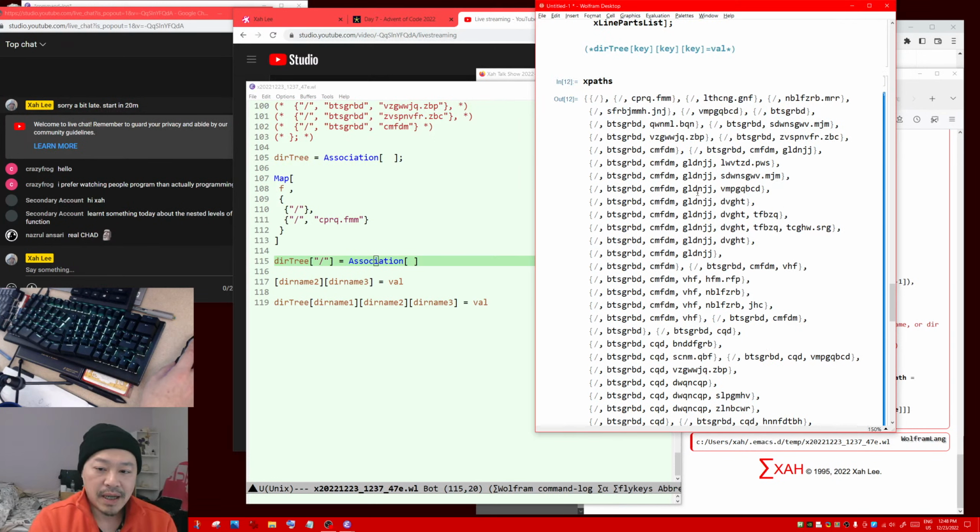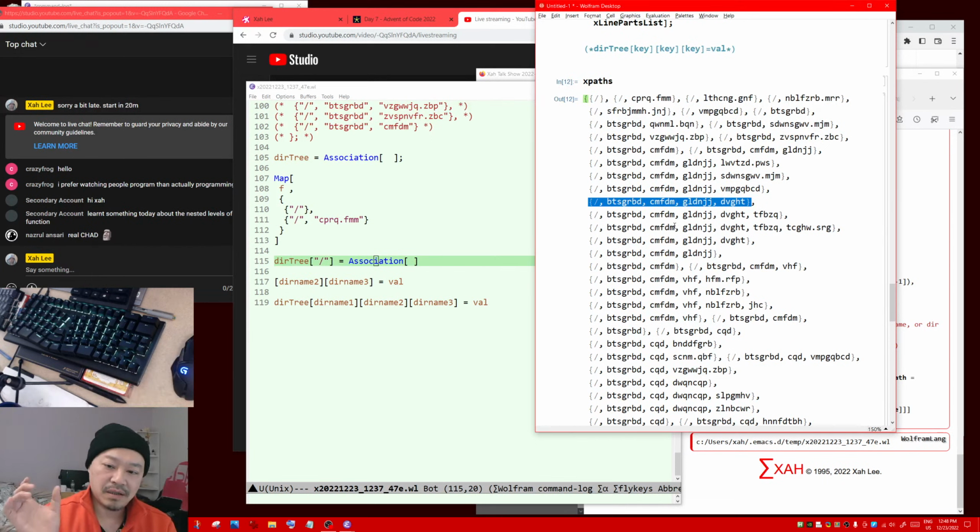Yeah, but to add that information, that means this list will not just be a list. This list will be a pair of lists, with the second part telling you it's a dir or a file. And maybe perhaps you can also add a file size. Yeah, we can do that.